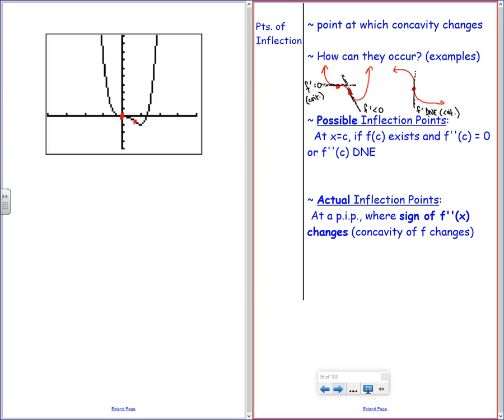We have to watch out for linear if we were just doing F prime, but we also have to look out for these weird ones where F prime is nothing special. It's just some random negative or some random positive. We gotta look at the second derivative. We can't just stick with the crits because the crits are not the only possible inflection points. So, possible inflection points. Find the second derivative.